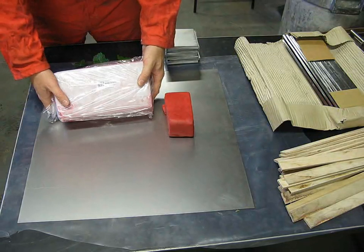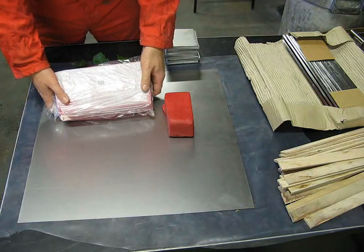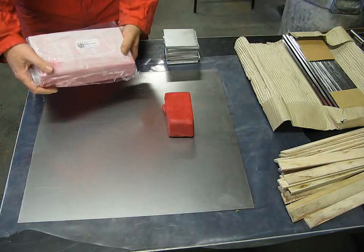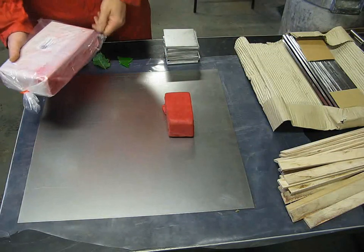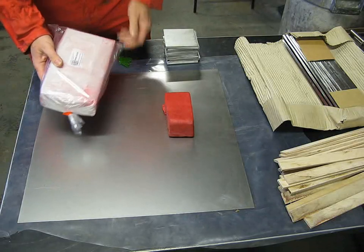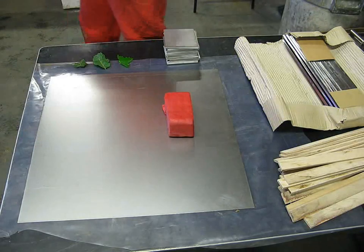It's a PETN based plastic explosive made at the Semtex factory in the Czech Republic. So I bought myself 25 kilos of this stuff. I don't need quite that much for doing my leaf prints, but I do have other uses. Since I'm a chartered explosives engineer, I've got plenty of other things I can do with this stuff.